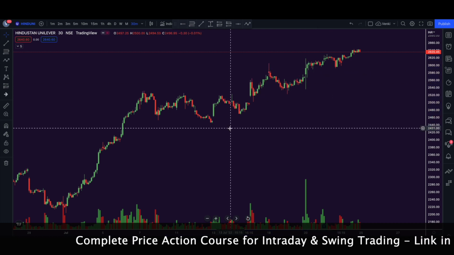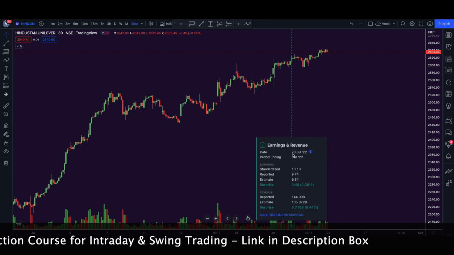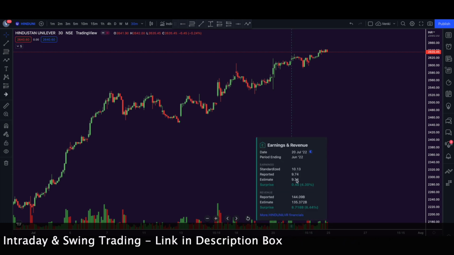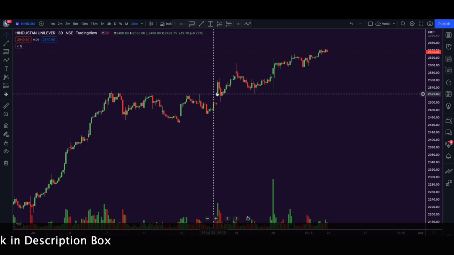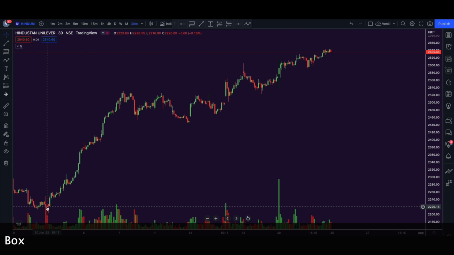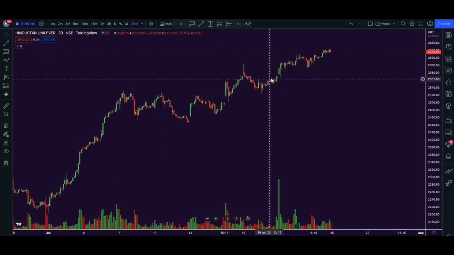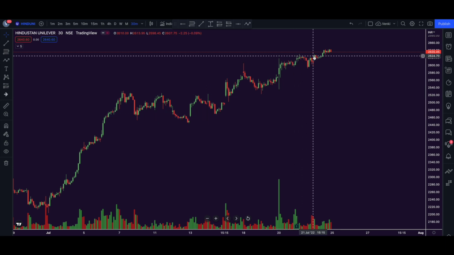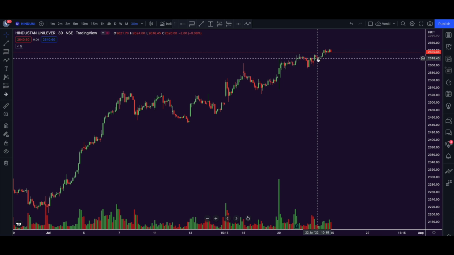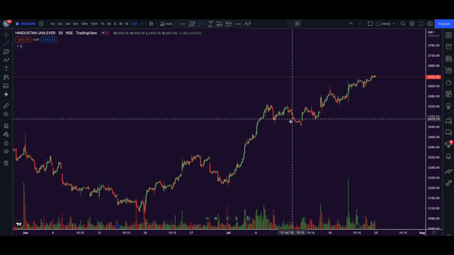Now what can be the reason for the uptrend? This might be because of Hindustan Unilever's earnings. On the 20th they released their earnings. The earnings result was very good. But these big players were accumulating this stock for the past some days. You can see that from 1st of July itself, they started accumulating the stock very well. Now earnings have come, good returns. After this, there is a possibility that these big players will make very good profit by selling the stock on Monday or Tuesday.